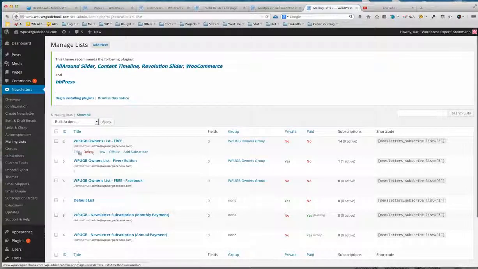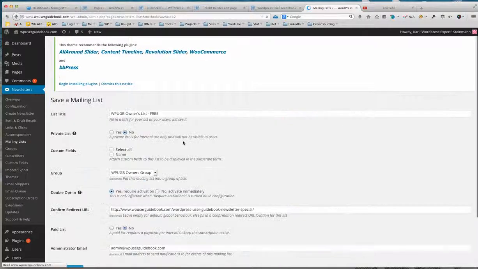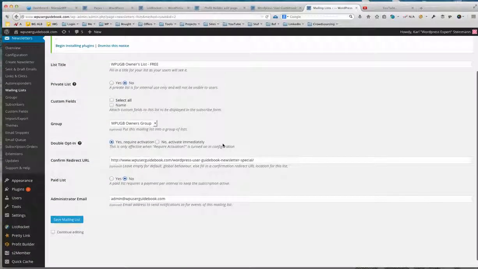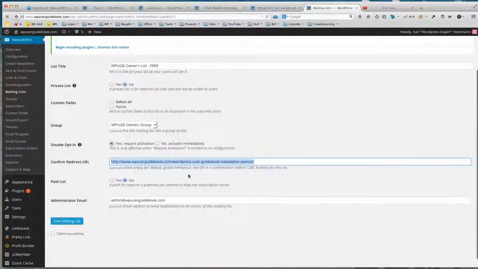This is the list I'm using, but it's the same with all of these. It doesn't seem to make any difference. When we edit this one, I've got it set to redirect, but this is only on confirm, I guess. So that doesn't do me any good.